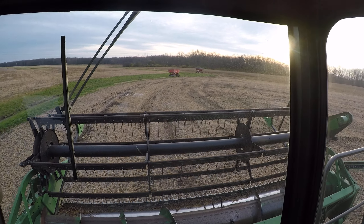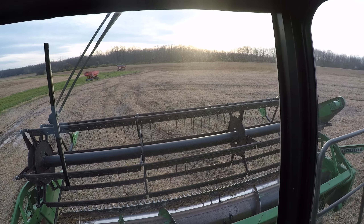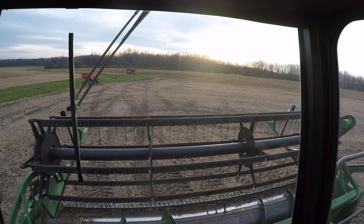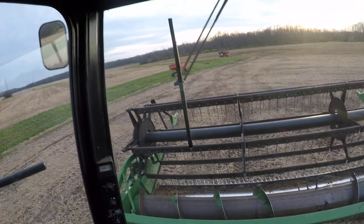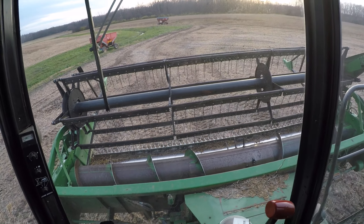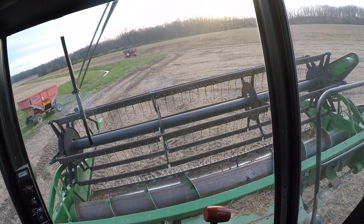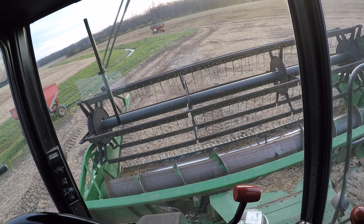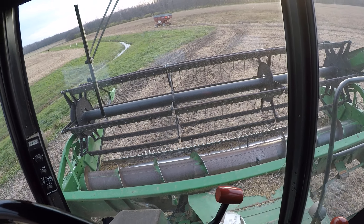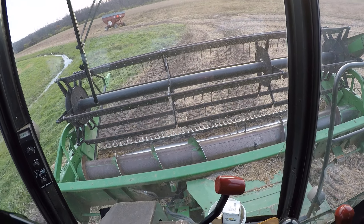This field is actually a little drier than I thought. I combined the field just in front of the woods there yesterday, and I was actually cutting in this field with only a couple low spots. I thought it was going to be a lot worse than it really is, and the yields are down. We had some leftover seed from last year that dad wound up planting into this field. We bumped the population — we usually shoot for 165,000 plants per acre, but we bumped it up to 200,000 because germination isn't going to be there; you lose a little germination from seed being two years old.